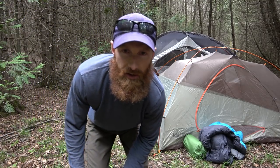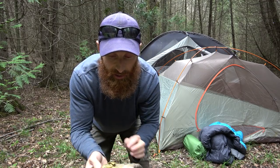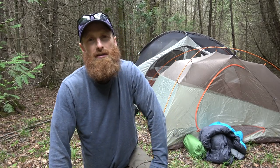All right, now we're moving on to cooking. I'll show you my gloves. I still use regular, basic $5 work gloves that you can get on sale at any hardware store. I'm going to put it down on my knee because I don't want to get my knee wet. Do the expensive or the cheap version? Let's do the expensive version. Everybody loves expensive things, right?